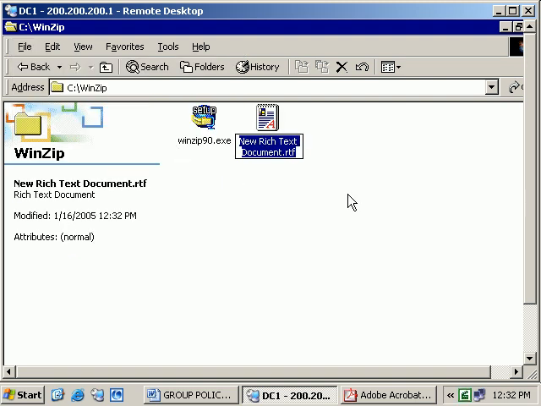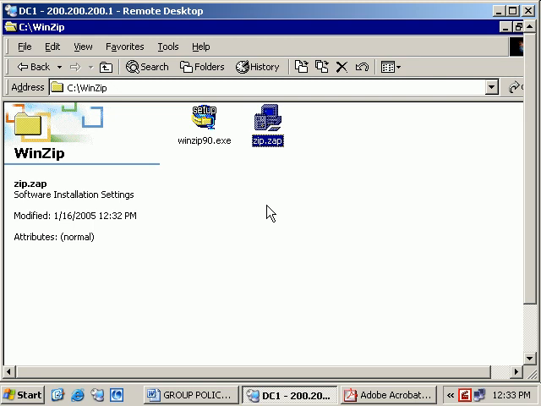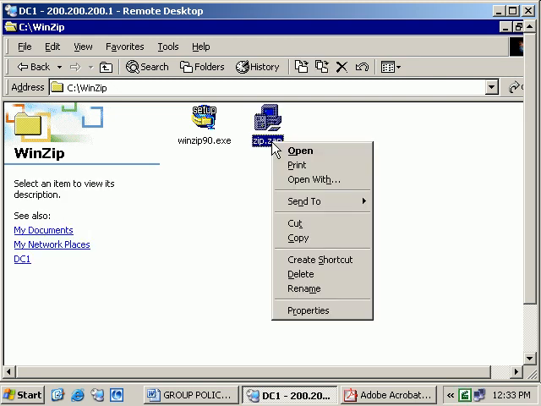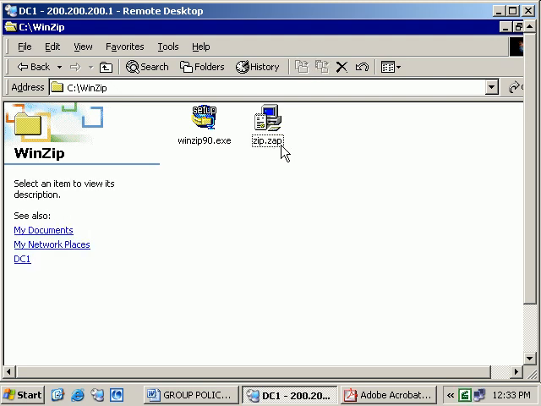Okay, and then over here, I'm going to give it the name zip.zap just to make it catchy. It's asking whether, if you're typing a file name like this, are you sure you want to change it, because it did not put the extension .txt on it. That's fine. In fact, you do not want it as zip.zap.txt. Please make a note of that. You know how when you save a file, it automatically puts the extension of that application on the file, and because I opened this up in Notepad, I should not put zip.zap.txt. The extension should be .zap. In fact, if you notice, after I type the extension zap, it changed the logo for me.